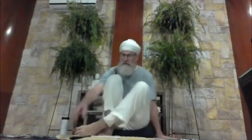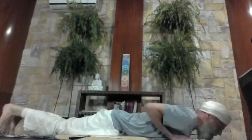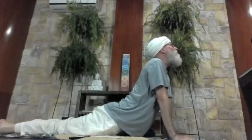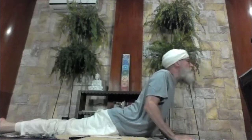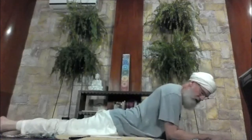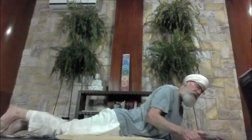Now we're going to come onto our belly, laying in our front side. And we're going to come up into Cobra pose, so the hands will be under the shoulders. So if you want to do full Cobra, you can push your arms till they're straight, lifting the head, pushing the chest forward. If you want to do a part Cobra, you can have the elbows bent and then just tilt the head up. If you want to do Sphinx pose, which is the least difficult, just resting on the arms and the elbows. We're going to do breath of fire in this position for 2 minutes. So come into position now.